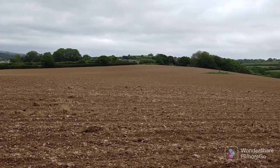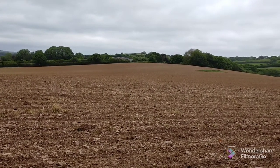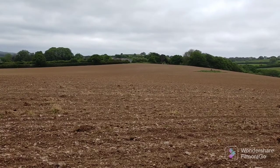There is a gateway, but I am actually trying to find the original pathway. You know, I don't want to be taking a pathway or a track which I'm making myself, which isn't the official one. So I'm crouched down behind a hedge to get out of the wind. It is pretty strong. You know, it's probably pointless me doing this video, but I thought I'd just take you along to see the conditions and what you have to do if you're exploring, and bushwhacking your way through, shall we say, footpaths that haven't seen footfall for a long time.